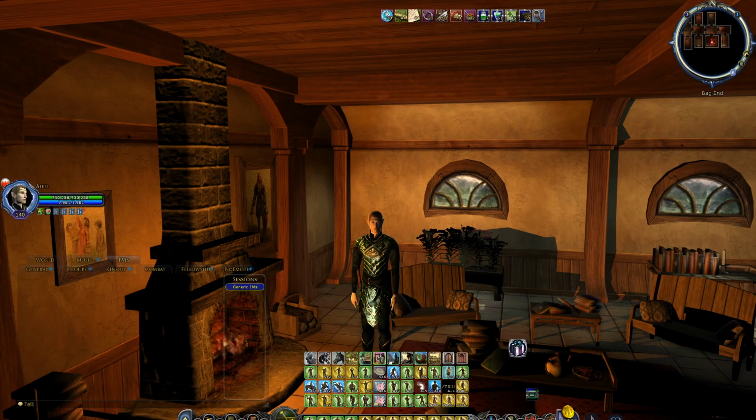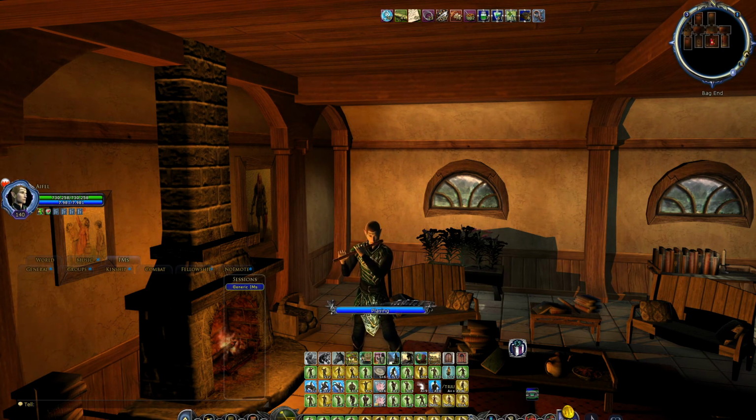Then start up Lotro. And then all you need to do is select the instrument. You can see here on my side I have a flute selected already. I go into music mode by typing /music in the chat. And then I just write /play m. And there you go. First song in Lotro.